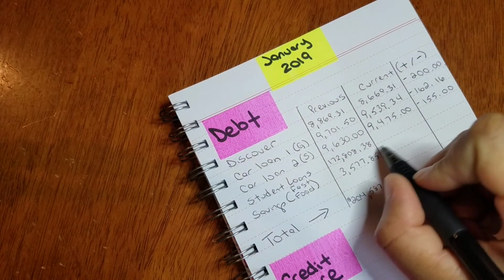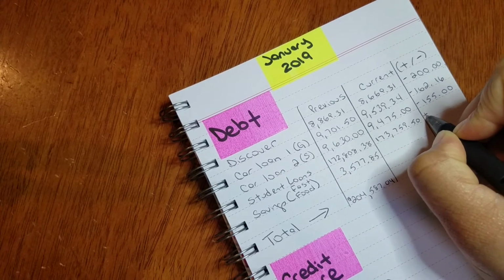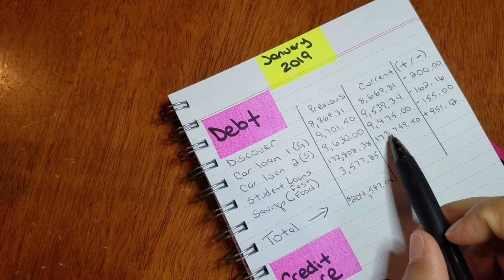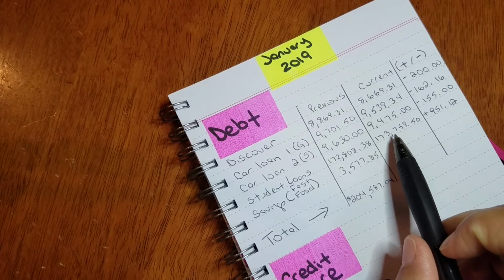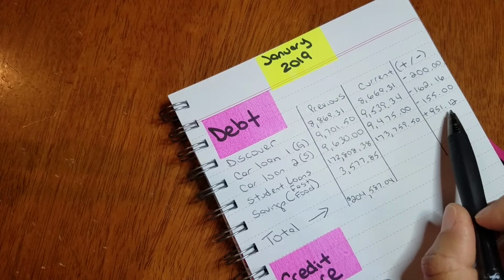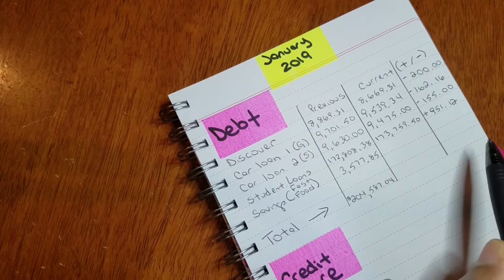All right, now for the big one, student loans. We are at $173,759.50. Yes, y'all, we are up $951.12. Guys, it doesn't go down. Sadly, it doesn't. I pay it every month. I only pay the minimum because I am in the public service loan forgiveness program and you have to be in an income-driven repayment plan. So I pay like $355 a month. And even though I pay it regularly and I'm on top of it, it just doesn't go down. So I don't think about this debt too much. I just keep it up to date and I don't allow it to default, because then I'll be kicked out of that program. My focus is on all of these other ones that I know I can lower. So it is what it is.